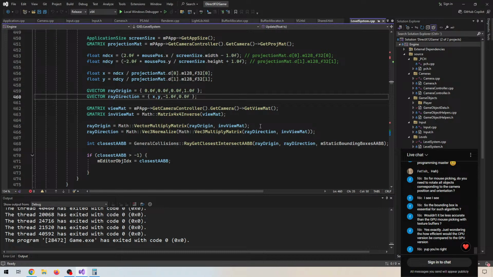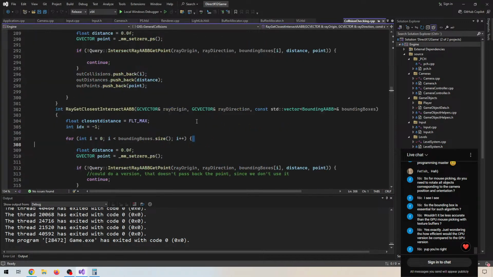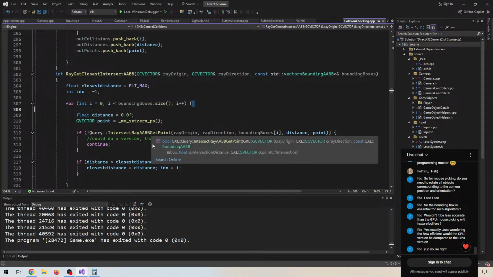And by that, I think we get, probably, yeah, in world space. And our algorithm here, get closest intersection on the AABB, is simply this query.